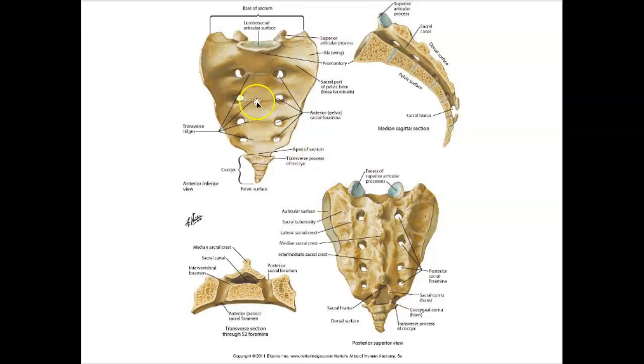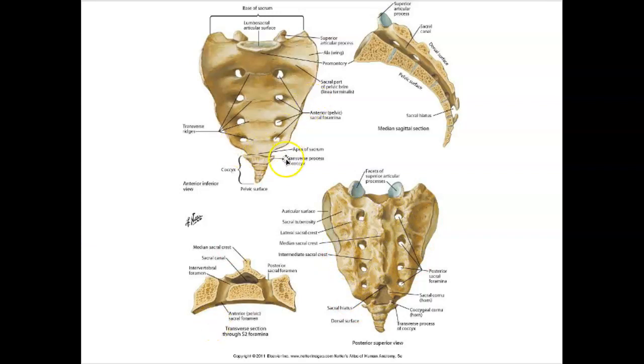On the anterior side, this is where the ventral rami from the sacral portion of the cord are exiting to form the sacral plexus on the right and the left here. On the back side, the posterior sacral foramina, smaller branches called the dorsal rami, are coming out those holes. They provide sensation and some motor innervation to the posterior trunk, particularly in this area of the multifidus musculature.